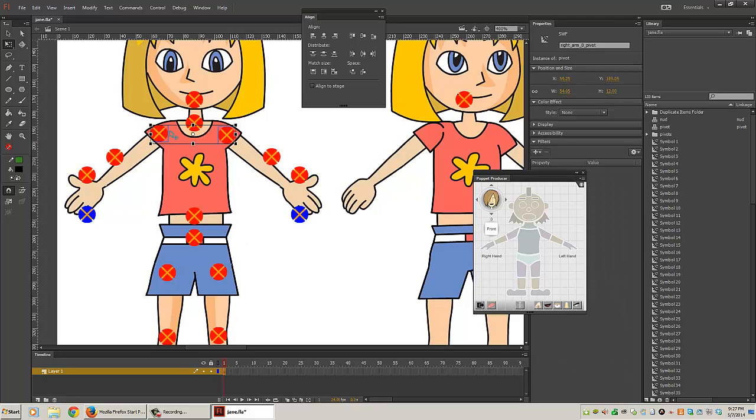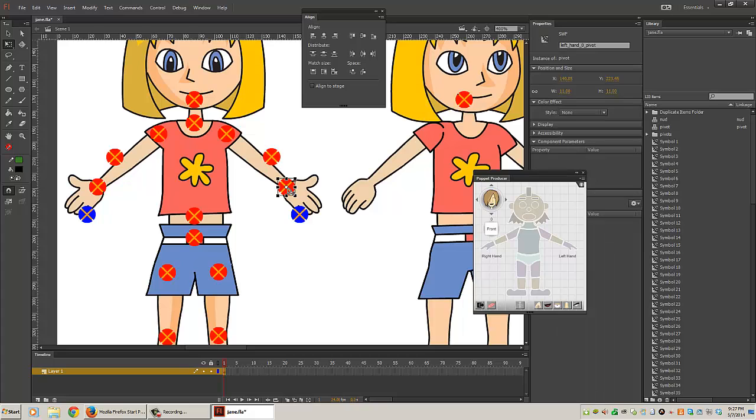Now these also have to be aligned. So as best as you can. And I'll take the forearm, the wrist pivot, I'll put it where it needs to be, right there. Try to align these also as best as I can.